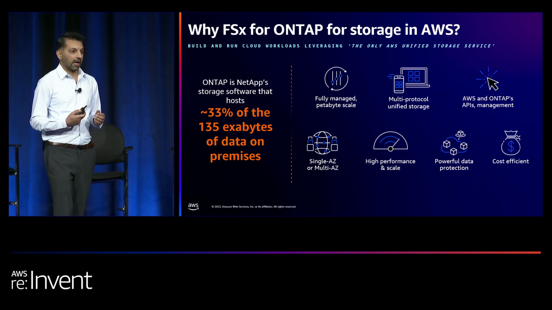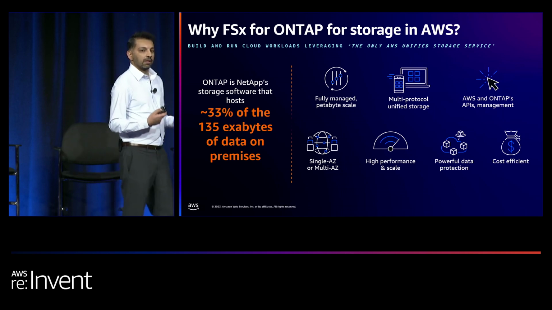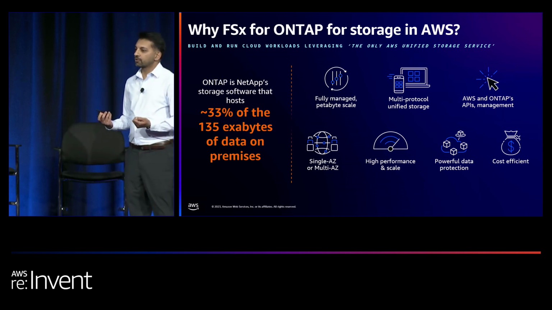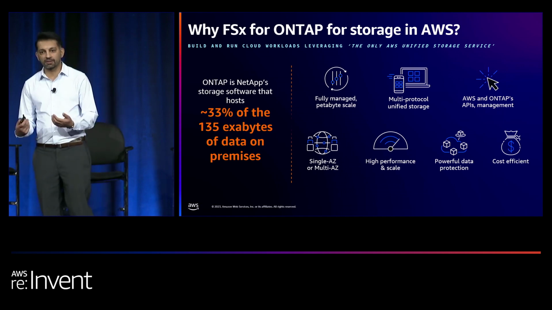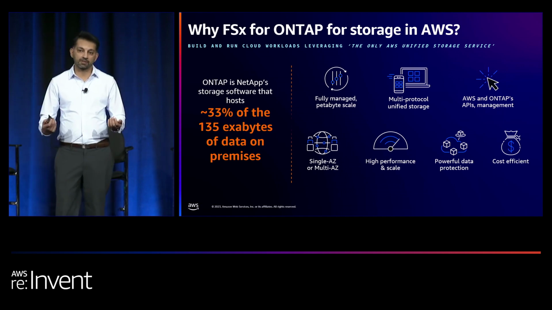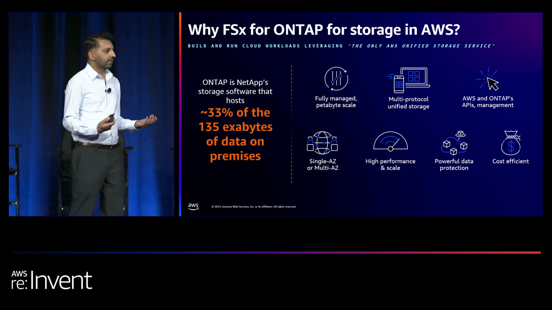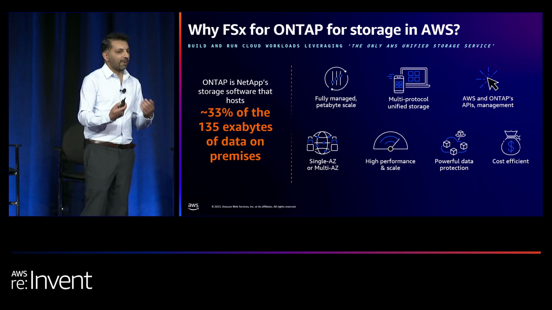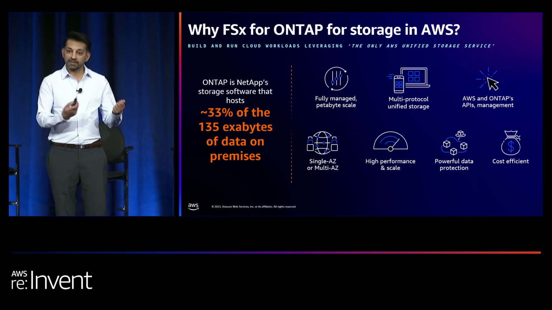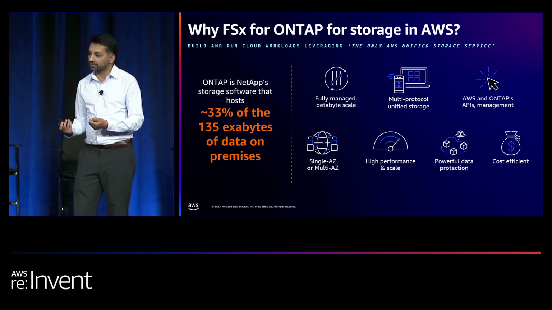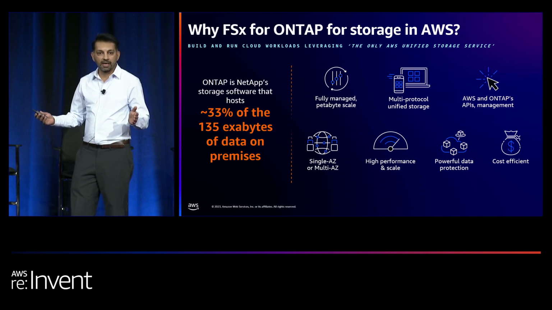There are multiple ways to manage. It's fully integrated into the AWS console, AWS APIs, and of course, all the ONTAP APIs, which our customers have loved for decades, are also available to take advantage of the advanced functionality. It gives you the flexibility of deploying storage depending on your application's availability and durability requirements, from a single AZ to a multi-AZ configuration, without having to do the work of managing that availability across AZs.